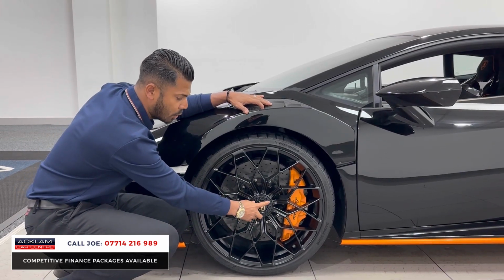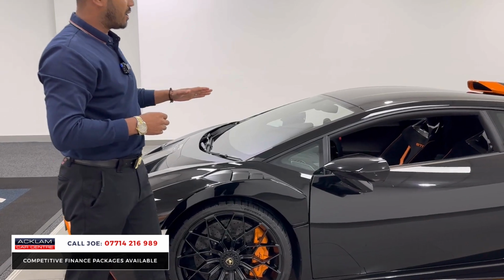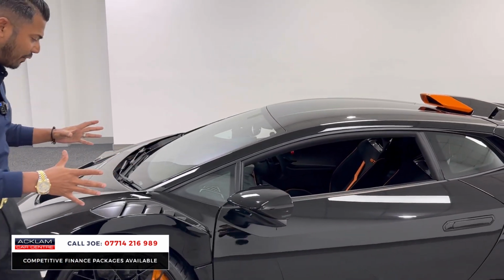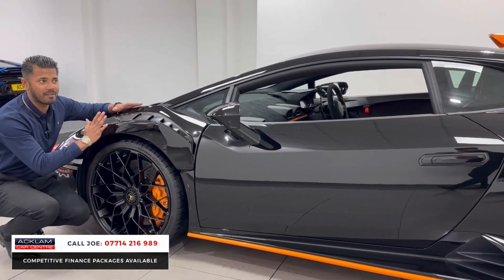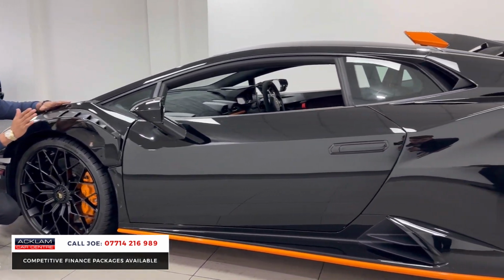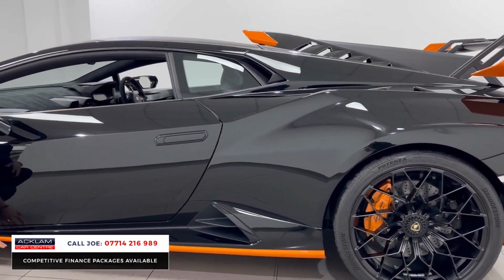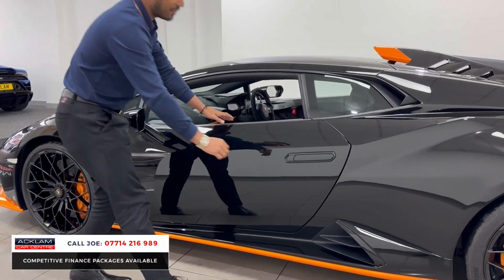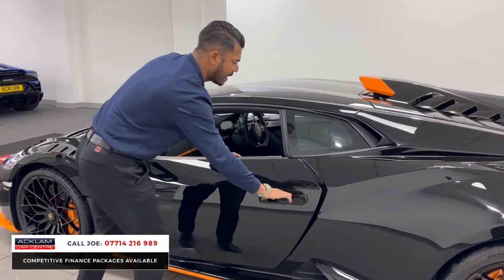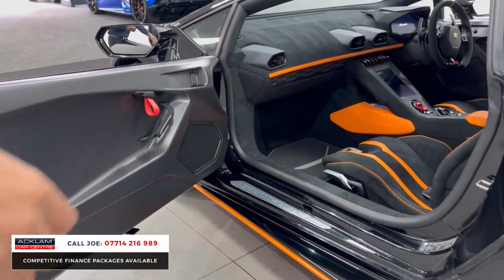You've then got this single hub cap in the middle there as well, which is perfect for locking and unlocking the wheels. The lines, I don't know where to start and where to finish, but you can see from the arch kit on the front, you've also got the parallel side on the back as well, which I'll show you in more detail as I go up there. You've then got the orange contrasting at the lower skirting, air intake at the bottom, and then the door handles are nice and flush. But then this has the perfect combination on the interior.